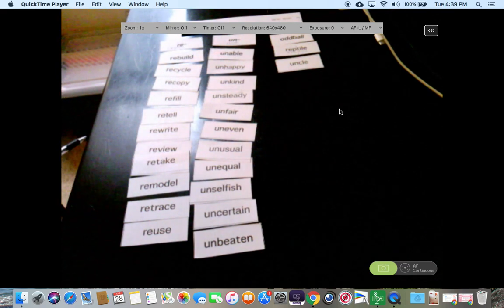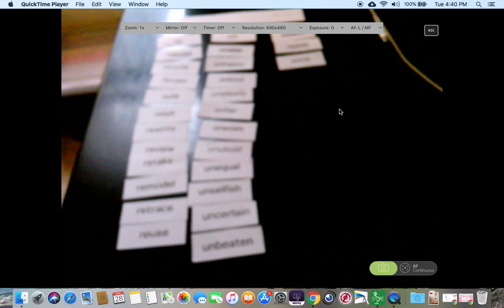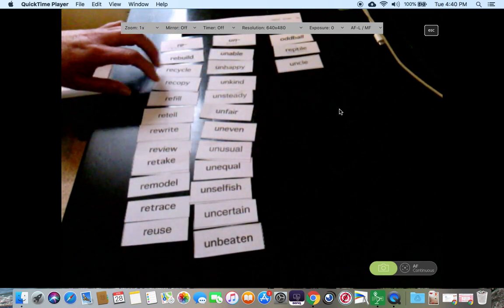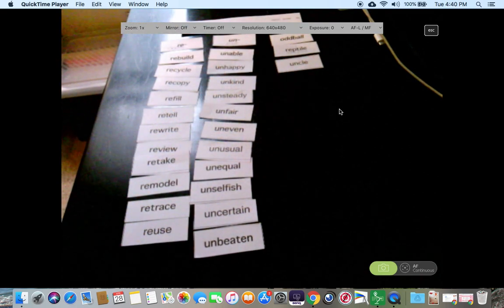Prefixes are letter combinations at the start of the word that change the meaning of the word. Second graders, for this one, you don't have a special sheet that tells you to make sentences. You do have your independent word study sheet, so you can take some of these words, maybe 3 of each one, and write sentences for them, or you can do one of the other activities.